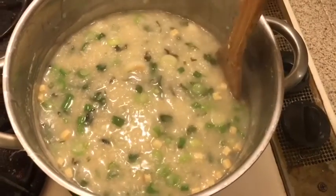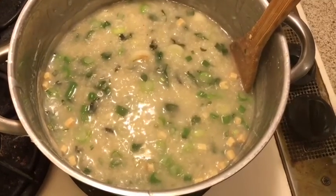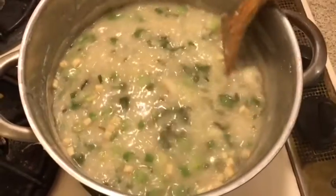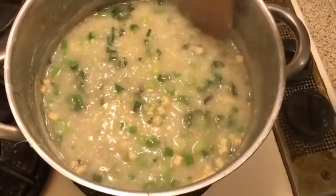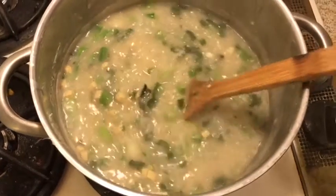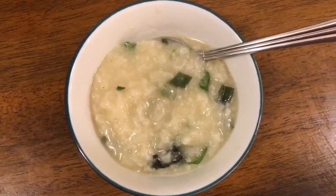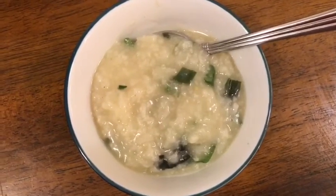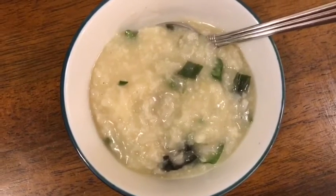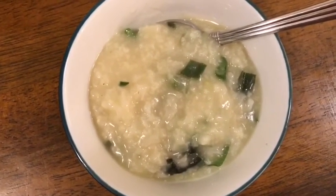So here's my pot. We used 19 points worth of rice, which was 1 cup. The green onions are 0 smart points, and then the miso soup packets are 1 point each. So I have 23 smart points here in the pot. I'm going to measure it out and see how much we get per cup. Okay, here is our finished congee, which is rice porridge. This is 1 cup portion, and 1 cup is 2.8 smart points. So I'm going to count 3 smart points per cup, and I got 8 cups out of the pot of congee that I made.